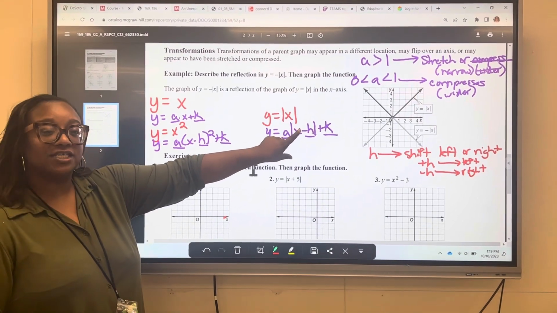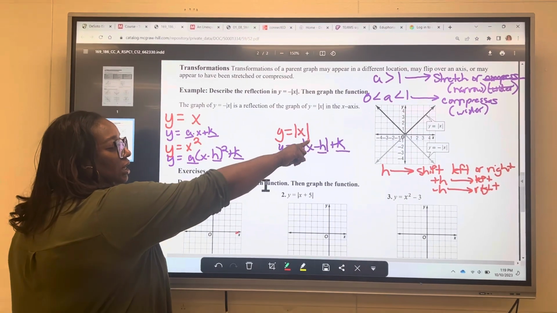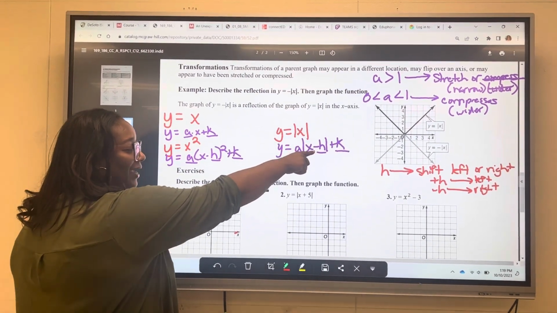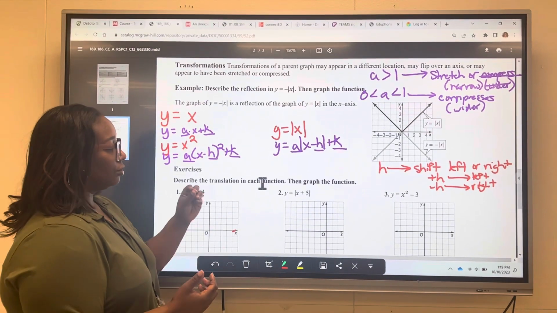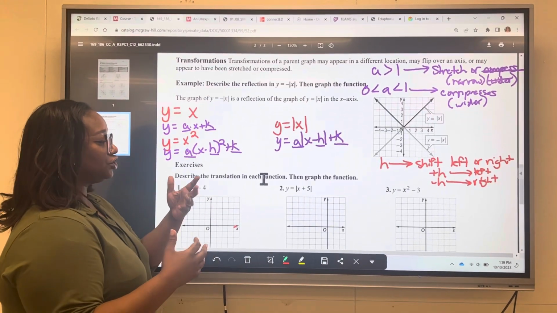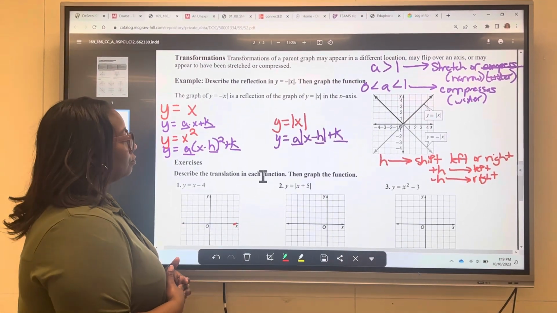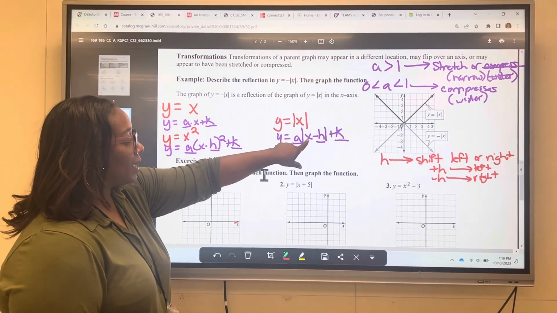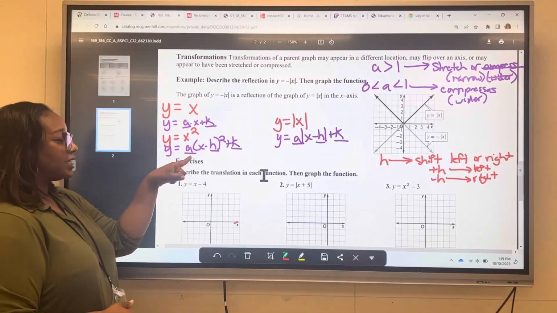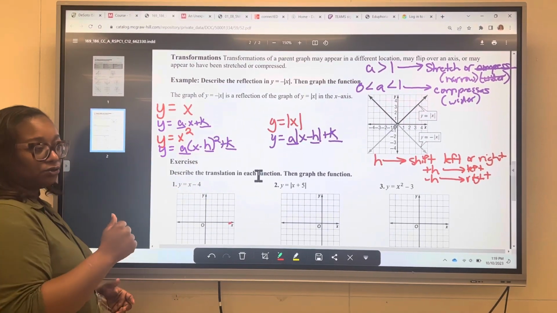So right here, this is minus H. So whatever my H value is, let's say H was 3 and it was minus 3, this graph is going to move to the right 3 units. And that's exactly what I would write down here: shift 3 units right, or whatever you want to write. And if H is a plus sign, so if it's an X plus H, it's going to move to the left that many units, H units.